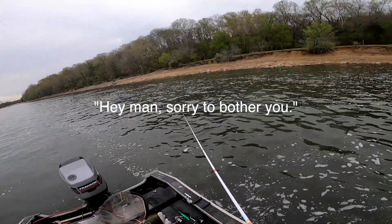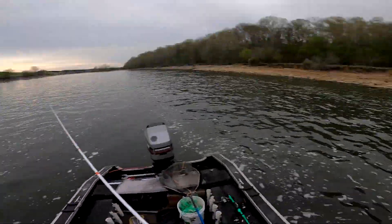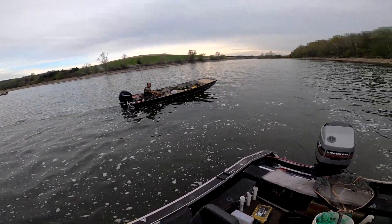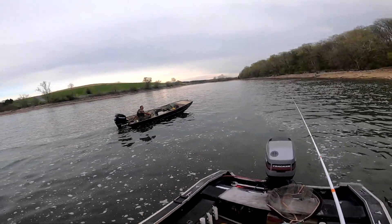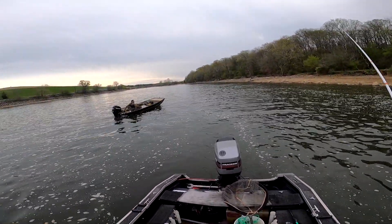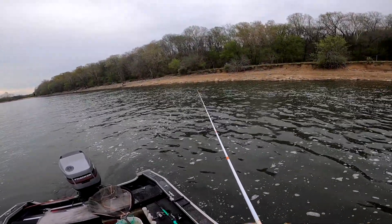I caught my bait, now it's time for the second phase: catching fish, my favorite part. Let's start drifting these live threadfin shads and see what bites. I go by the Tri Fisher, but if you look up YouTube, Michael Kaal. There are definitely some fish around, that's for sure. Now we just got to execute and get one of these guys.